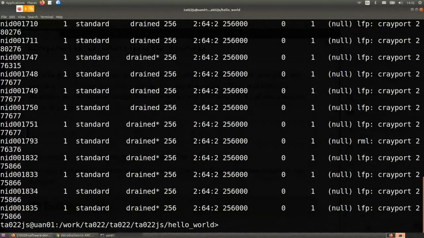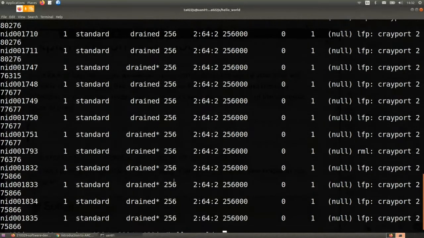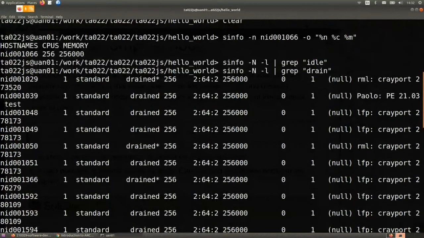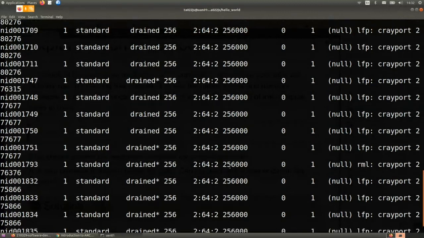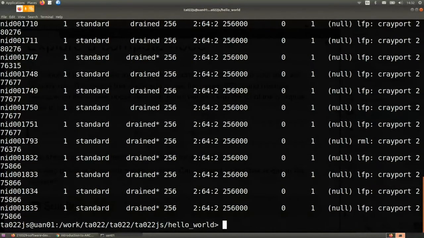So this might be a bit of a difficult task to do at the moment, given that there's not very many nodes that are currently idle. So maybe it's easier to do the ones that are currently reserved. If you wanted to find out the list of nodes that are currently reserved, might be a better idea.